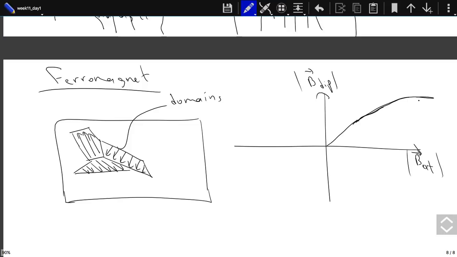And then suppose you lower the external magnetic field, and when the external magnetic field goes to 0, the magnetic field created by this ferromagnetic material doesn't go back to 0. So it still has a net magnetic field. And the reason is, the external magnetic field just rotated these dipoles in its direction. But when you remove it, there is no reason why they would go back, because they are just sticking together. They all want to be in the same direction, so they just stay in the same direction.